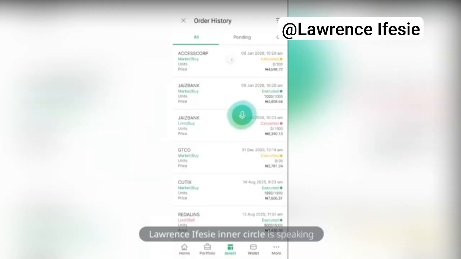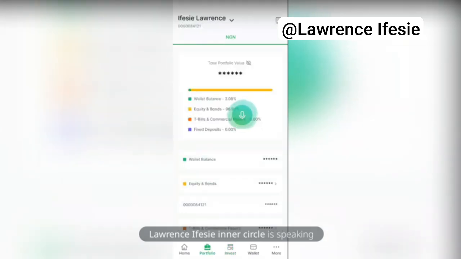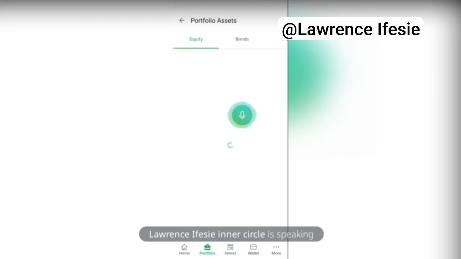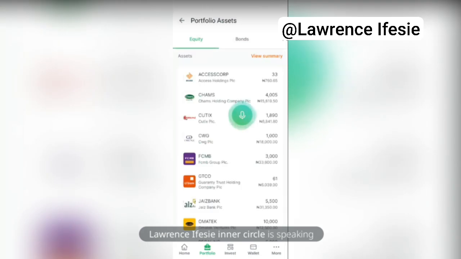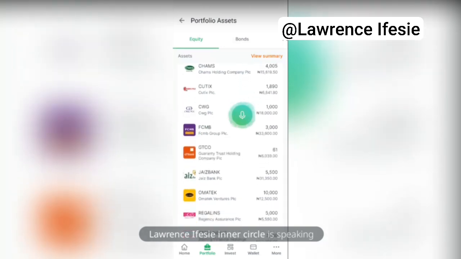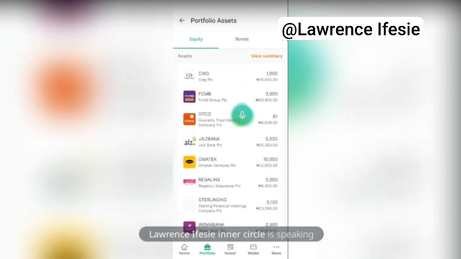It's still booked in. I think I still have small money left. Let me use this small money now to look for another one to buy to top up. Let me check my portfolio. All right, which one should I top up now? CWG. Okay.